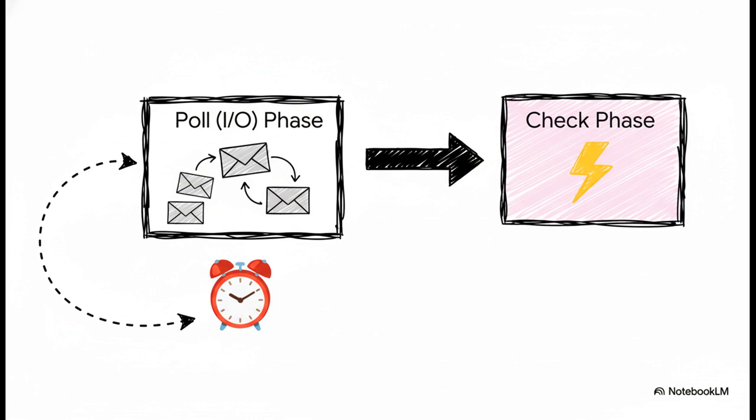A setTimeout with a 0 millisecond delay runs in the timers phase. setImmediate, however, runs in the check phase. Now here's the trick. The check phase is guaranteed to run immediately after the poll phase has finished its I/O callbacks. So if you absolutely need to run some code right after your I/O is done, setImmediate is a more reliable way to do it.